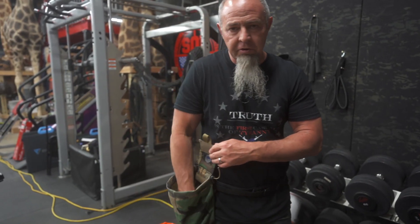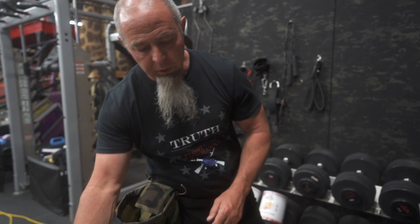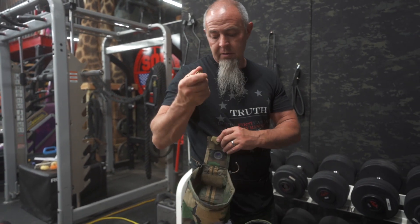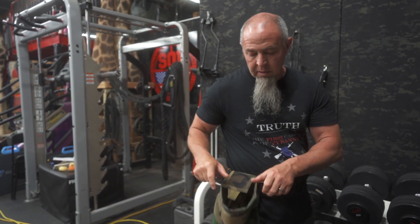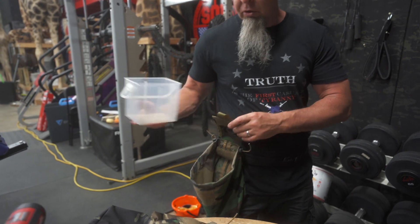So you can use this for shot shells, screws, tools, whatever you want to put in there. Me, personally, I carry all my gold coins in case the leprechaun's chasing me — in case the leprechaun's coming back after his gold, I usually put some screws on top of the gold so the leprechaun doesn't know the gold's in there.